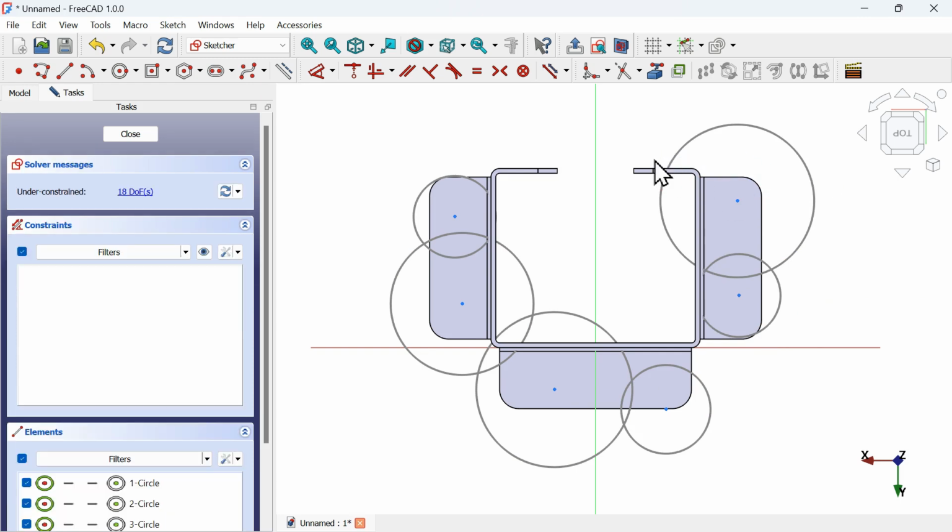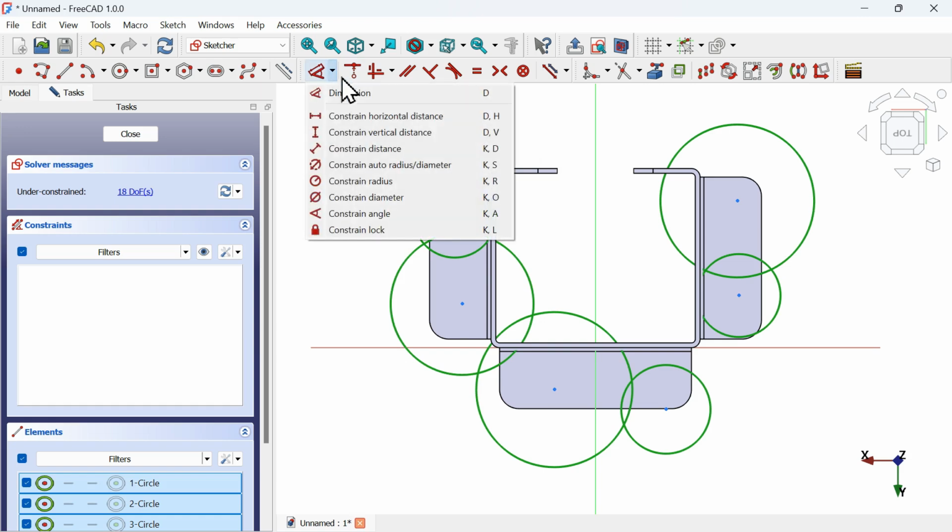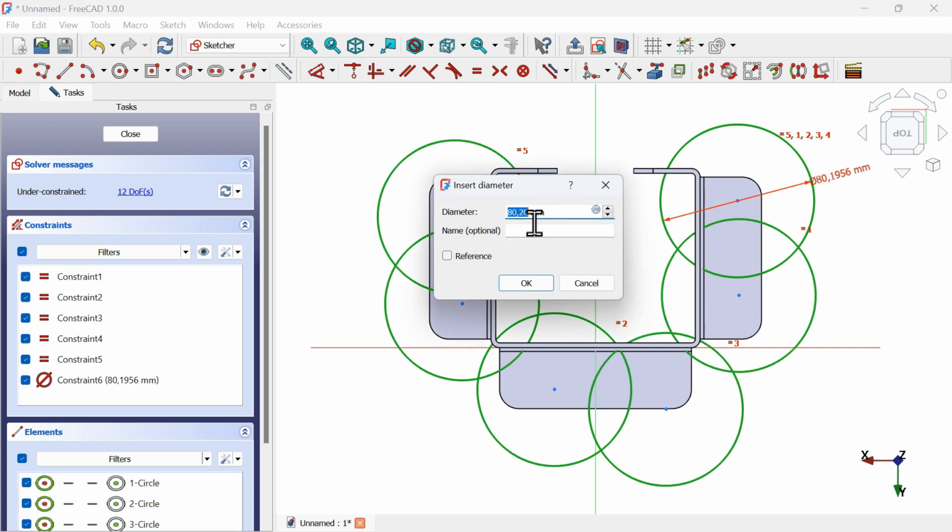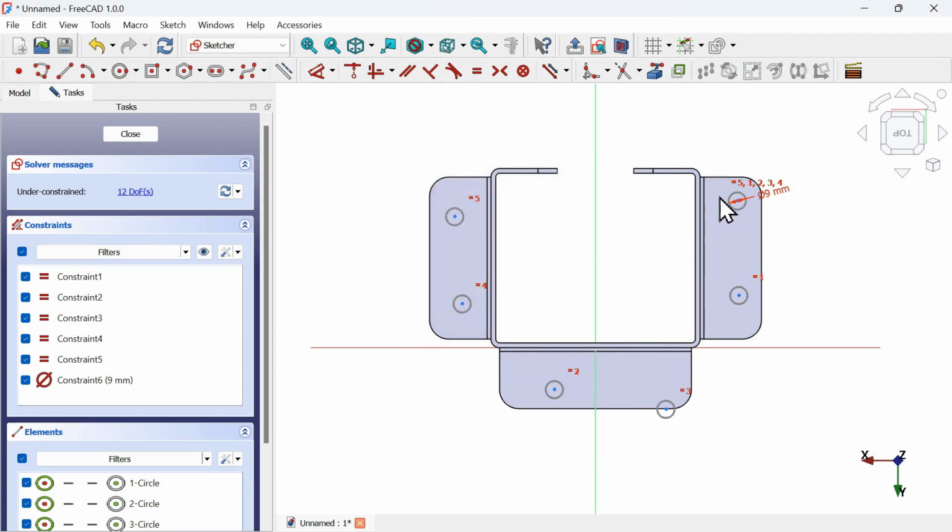Next, skip this tool and select all circles in this way, and these 2 circles, and now this circle. And what to do now, just click here in the dimension tool and select the constraint diameter tool. Click here, and the diameter of these circles must be 9 millimeters. Press enter now, and we have this.